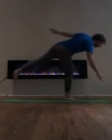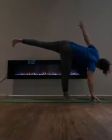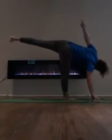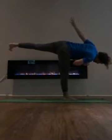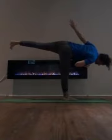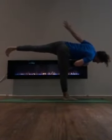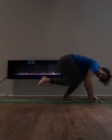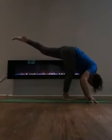Step into the left. Lift the right. Really flex that right leg. Breathe openness. Play with balance if you like. Deep inhale. Exhale, fingertips down. Right knee behind left knee. Reset the hips. Inhale, re-extend.